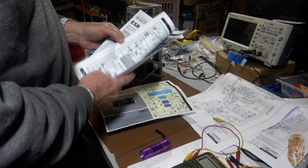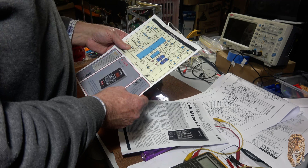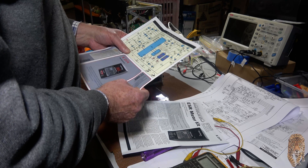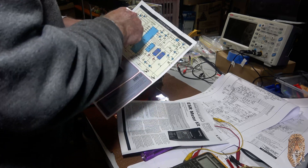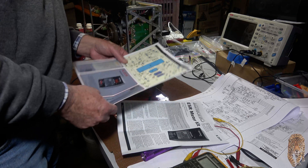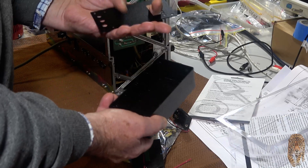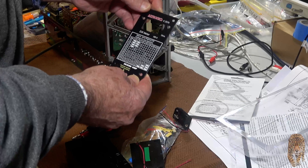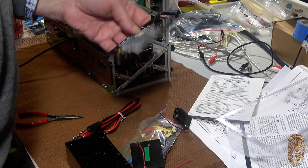I see it uses a Zilog ZB6E0412, plus a 4094 CMOS chip, and a couple of seven-segment LEDs, and lots of transistors and diodes, and a 5-volt regulator. That's what it's going to look like — it's quite well made. It's a kit by Silicon Chip, distributed by Altronics, part number K2574. There's a local Altronics shop and I just went in and bought it in between lockdowns.